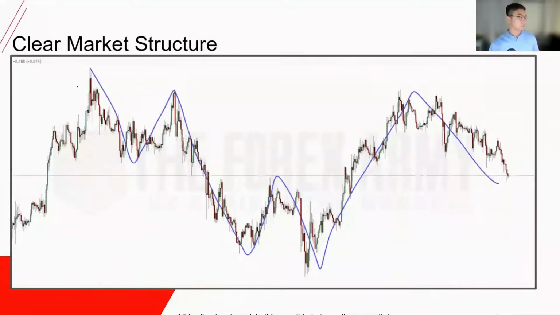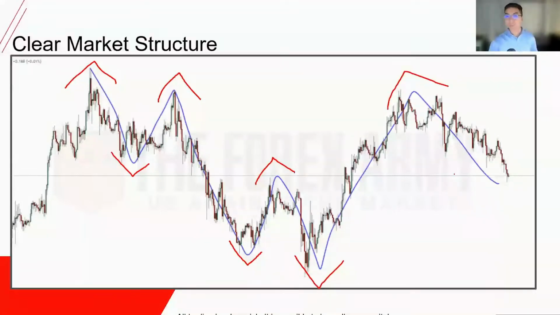So in this case right here, clear swing high, swing low, clear swing high, and a clear swing low. Then clear swing high again, clear swing low, and another clear swing high. So if you want to screenshot this, please screenshot this now before we continue. You can whip out your phone and take a photo before we continue. Okay, next.